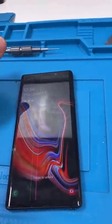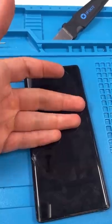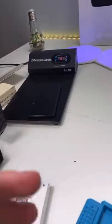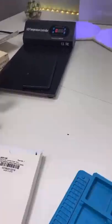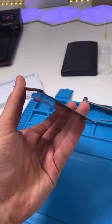We have a Note 9. A lot of you guys keep saying, oh, you only fix iPhones. There you go, I'm fixing Samsungs. People don't like to fix these because they're too expensive. Cook the Samsung. So we're gonna be doing things a little bit differently. Usually I replace the screen with the whole frame. This time we're only replacing the screen.